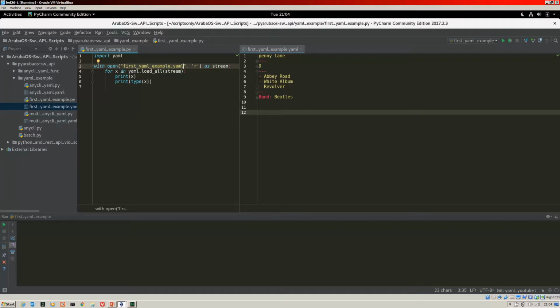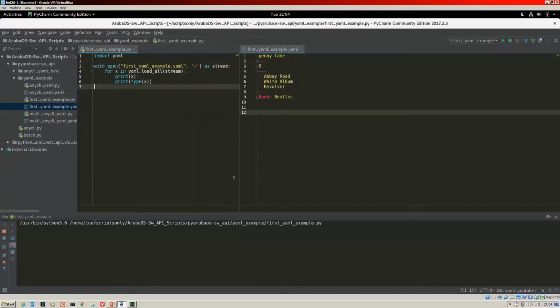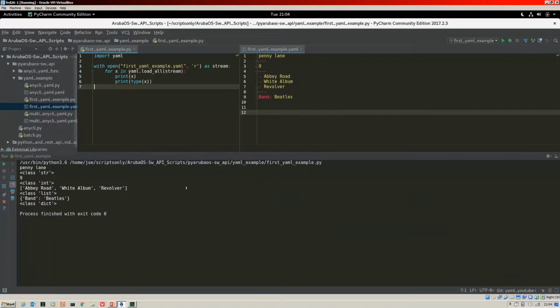So it's for x in yaml.load_all, loading the stream and then printing out x. Okay, there we go. That's our output that's printed.